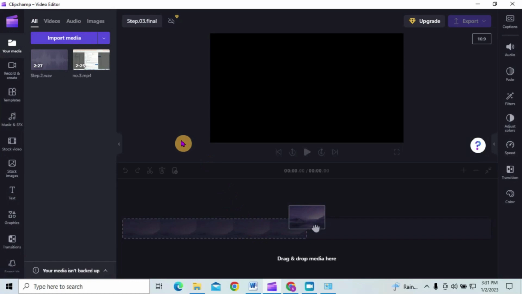Now the sixth thing that you can do, let us go to our Clipchamp video editor. Make sure that you use a few media files to reduce the loading time. As you can see here, I've got only 2 media files, but if I had loaded many of them, at the time of export the overloading will probably affect the processing speed, and it can cause it to crash. So to avoid all that, make sure that you use few media files to reduce the loading time.